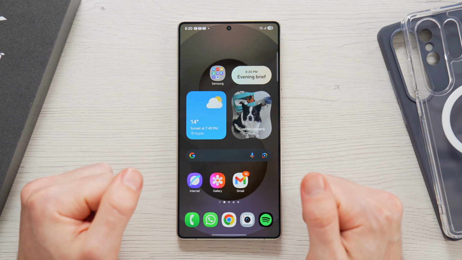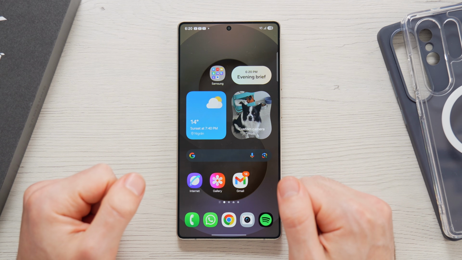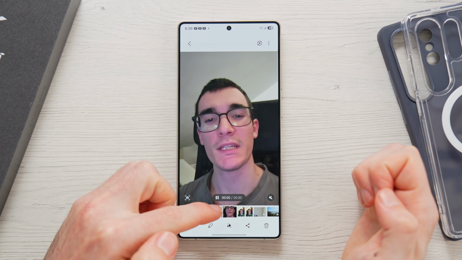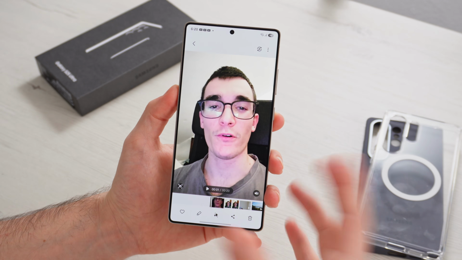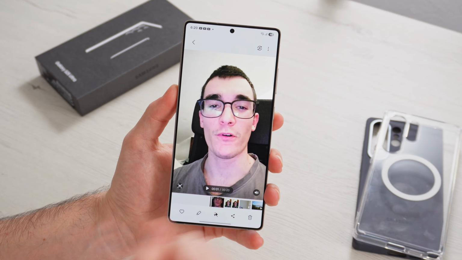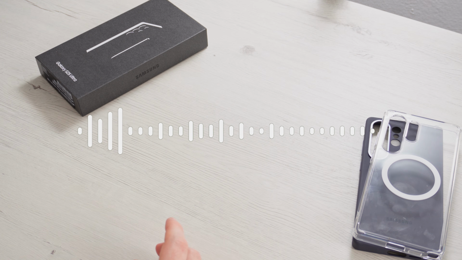But anyways, that being said, let's move on to one of the most impressive AI features on this phone. So let's come to the gallery. As you can see, I have recorded a little video before so I can show you the feature. In this case, it is a video that I recorded with a kind of noticeable rain noise in the background on the new S25 Ultra. So you are listening to me right now in combination with a relaxing background noise of rain. So let's see how good of a job the S25 Ultra does.